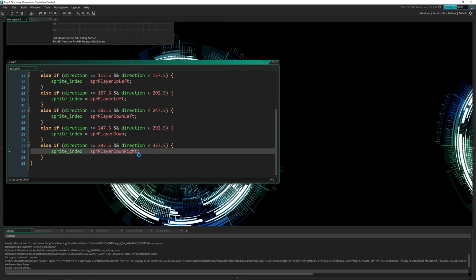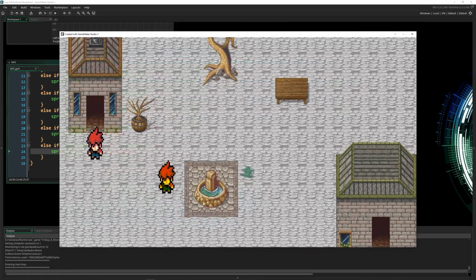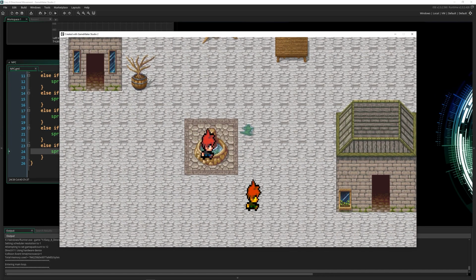And we already activated the script or the function by calling it, so let's check it out. There we go. Our NPC is changing sprites. It looks pretty good. Yeah. Okay, I'm really happy with how that looks. It's exactly what I wanted and exactly what I would expect from what we've got there. And that's the basics of paths. Those are how to create them, assign them, and make them look good when your NPC is actually running the path itself.